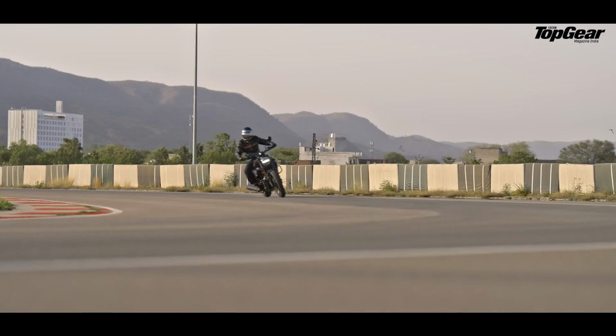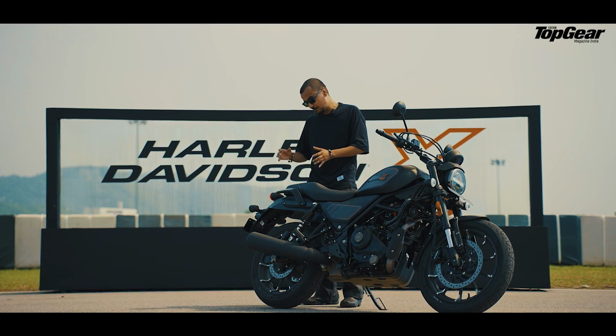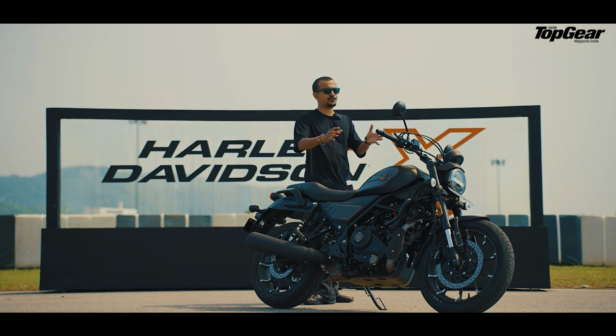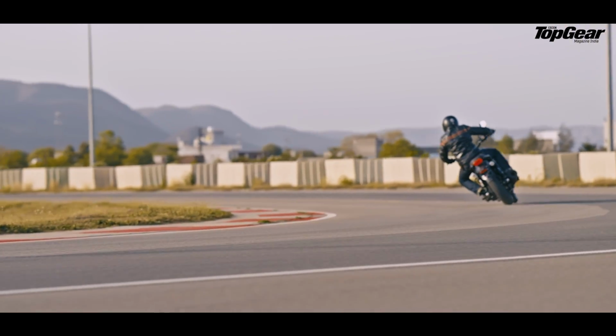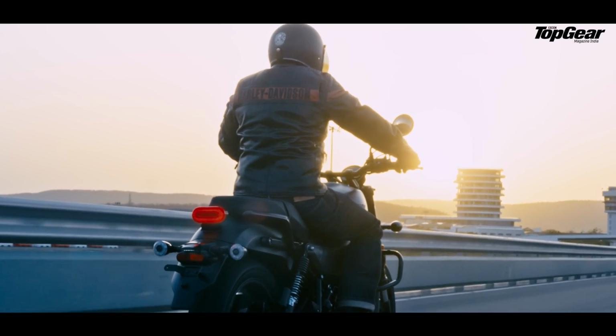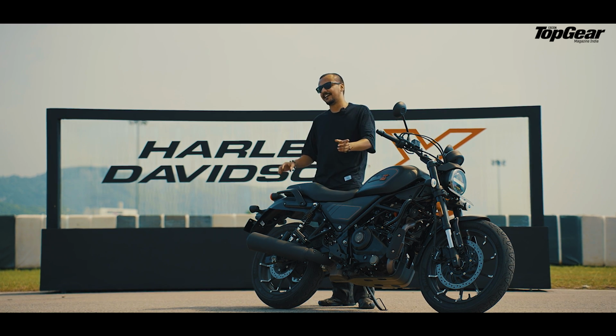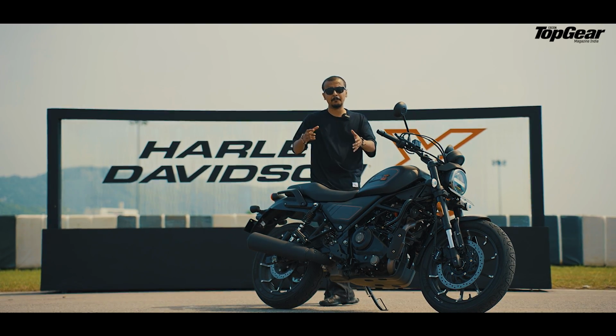Now that being said, I really cannot get my head around the way this looks from the rear three quarters. Because when you take a good look at the overall proportions of the motorcycle, it looks like the front was designed by Harley-Davidson and the rear part was Hero MotoCorp's doing. Like, no offense peeps, you seem to be on the right track with the Extreme 160R and the modern motorcycles, but this could have been implemented in a much better way.